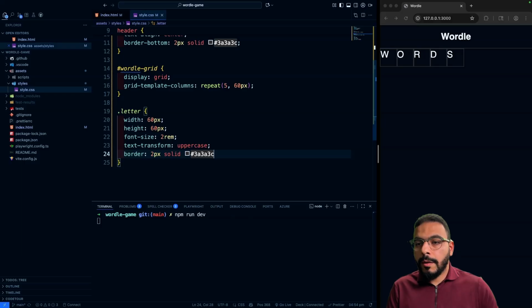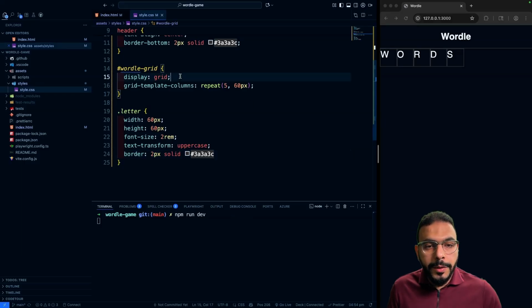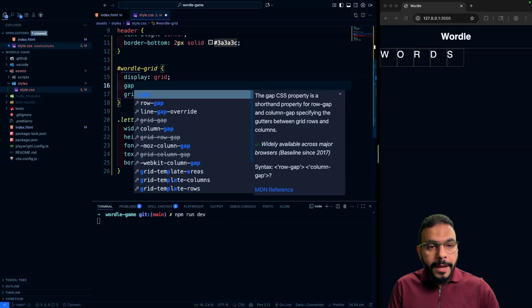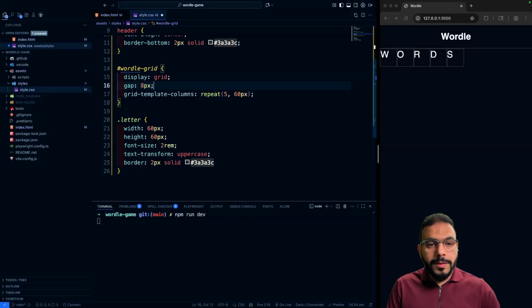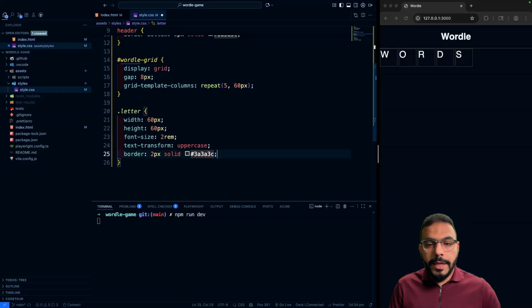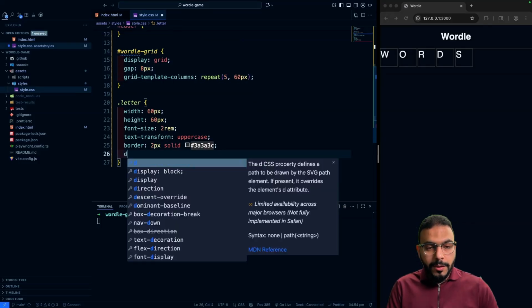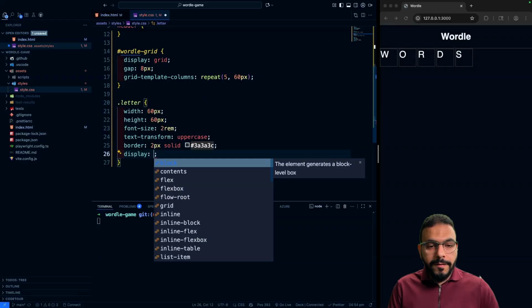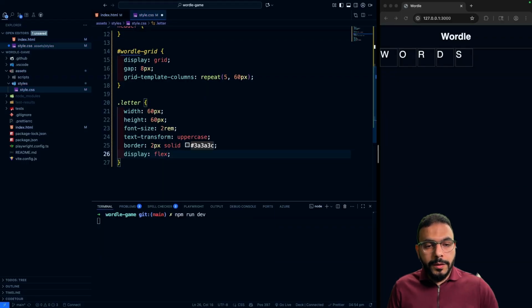Here we go. Now let's add a little bit of breathing room between them, but I can do that in the grid. So basically we'll add a gap of around 8 pixels each. Now you can see there's a little bit of breathing room between the boxes. Next, let's try to keep that text centered within the letter box itself. So I'll change the display mode for my div here to flex.